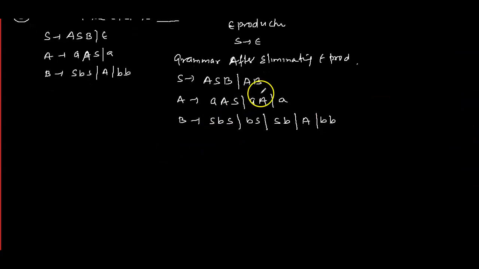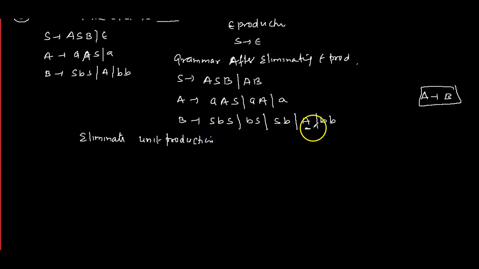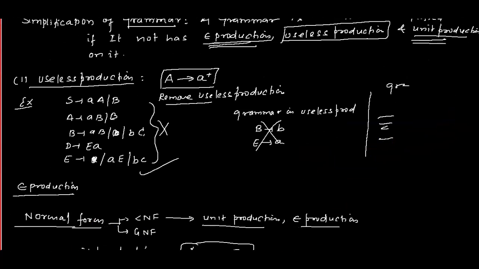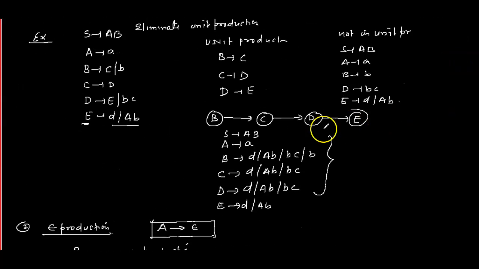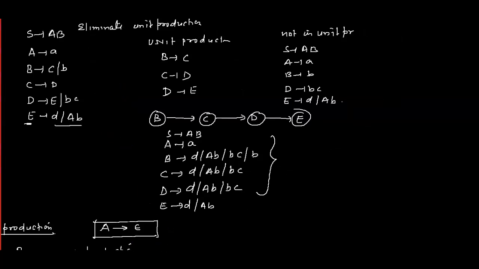Now we have to check unit productions. Unit production means a non-terminal is connected with only one non-terminal, right? So this is there: B derives A. So we need to eliminate unit productions. For the unit production, you write from below, and where the unit production is there, you write the value of A only. Before I have shown also, there E was the capital, a unit production, so I substituted the value of E in its place. The same thing here also.